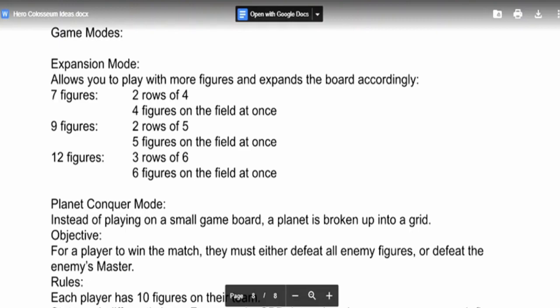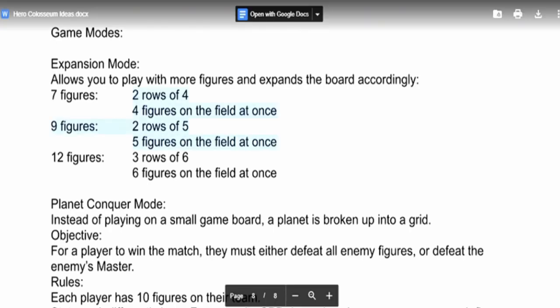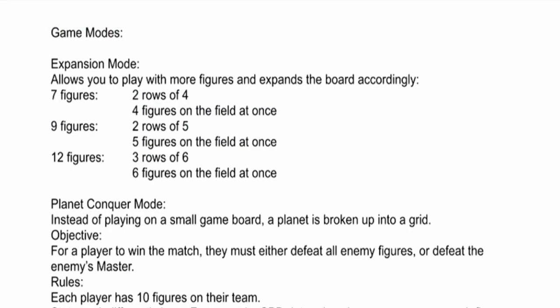Just to make sure that you've got enough to survive, because there's a lot of space on a board that size, especially when you're throwing down that many figures. It can be very easy to get one shot. So, I think buffing the master HP accordingly for each of them, maybe adding an extra 5,000 master HP for each of them, just to make sure that you don't get one shot like that. But that sounds fine with me.